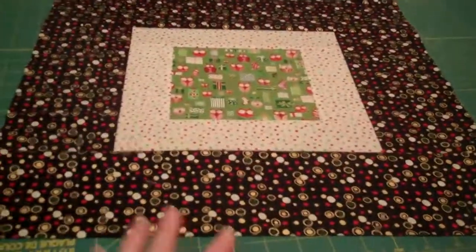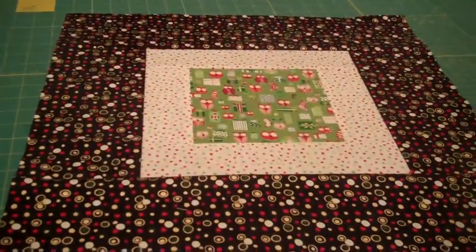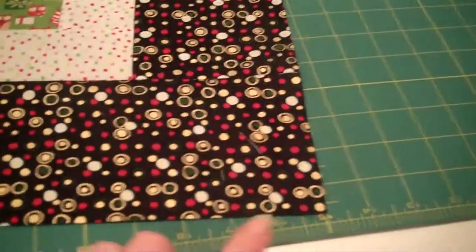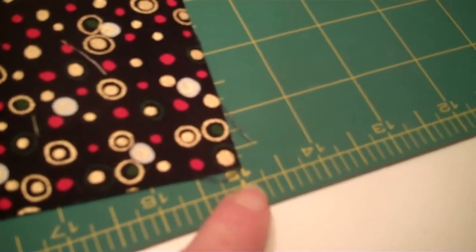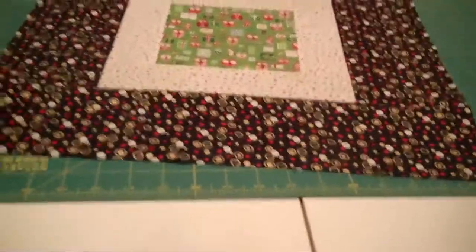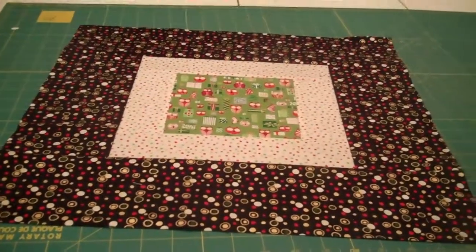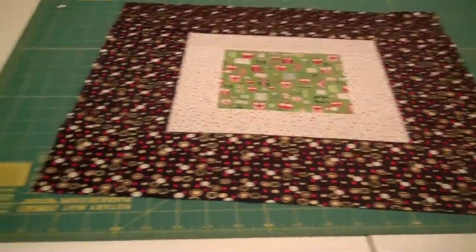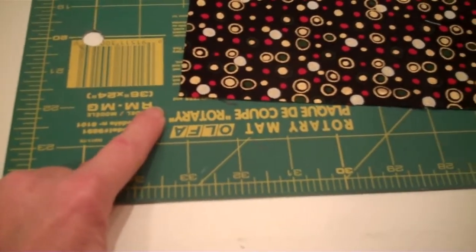First of all, here's my block without the final border on it. It measures just over 18 inches so I'm going to pretend as though this is 18 inches. Here you can see it's laying on the quarter inch mark — I'm going to back up just so you can see it is in fact tilted. This is how I do it. In the bottom right hand corner it is on the quarter inch mark, and over here on the left bottom corner it's on the 22 inch mark.